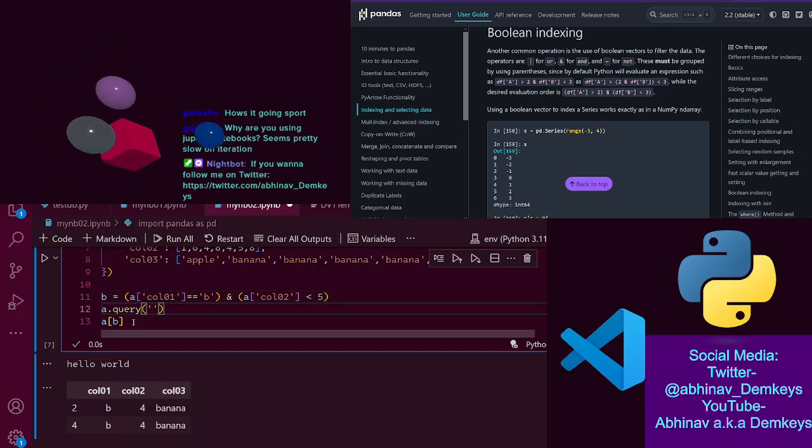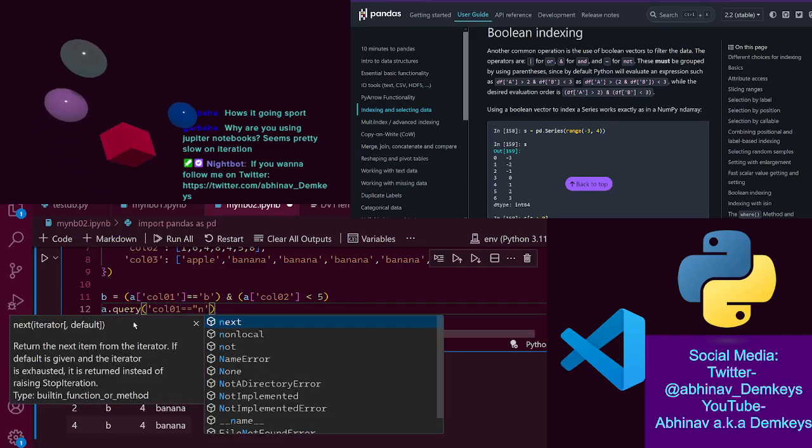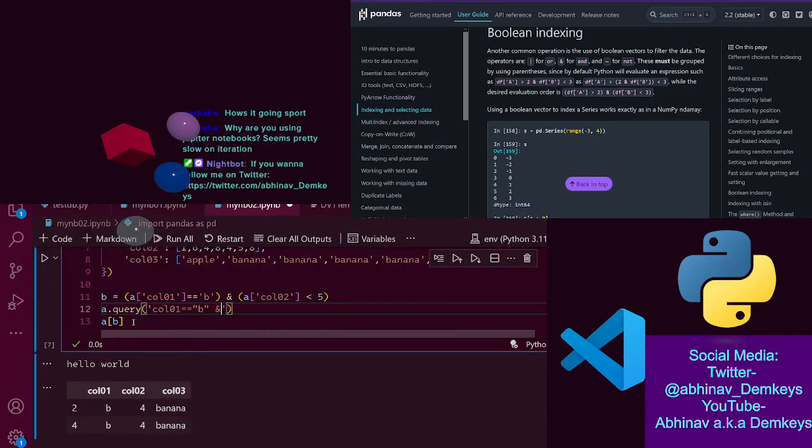So in this case, it would be, let's say, col O1 equals B, and col O2 is less than 5. I don't remember if I'm supposed to use parentheses even in this.